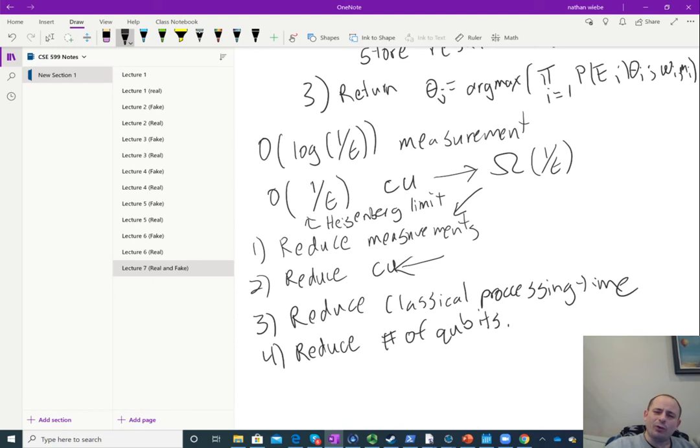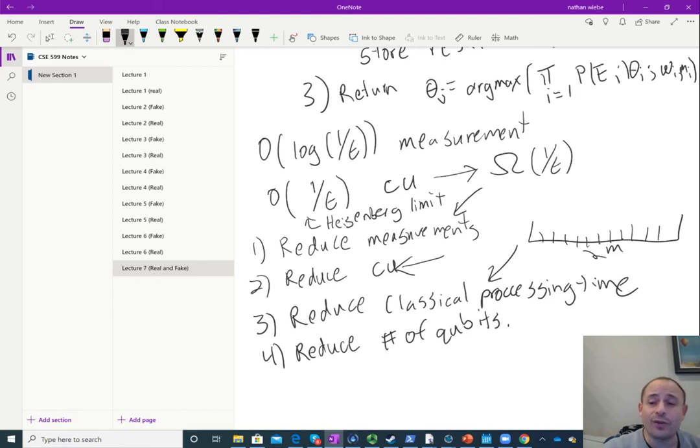However, this protocol, despite having these beautiful features, unfortunately has exponential classical processing time. The reason why is that in order to represent the prior probability distribution, we needed a vector of length 2 to the m. And so if we want to get this to work for arbitrarily small values of epsilon, the computational overheads to do the processing on a classical computer are astounding.